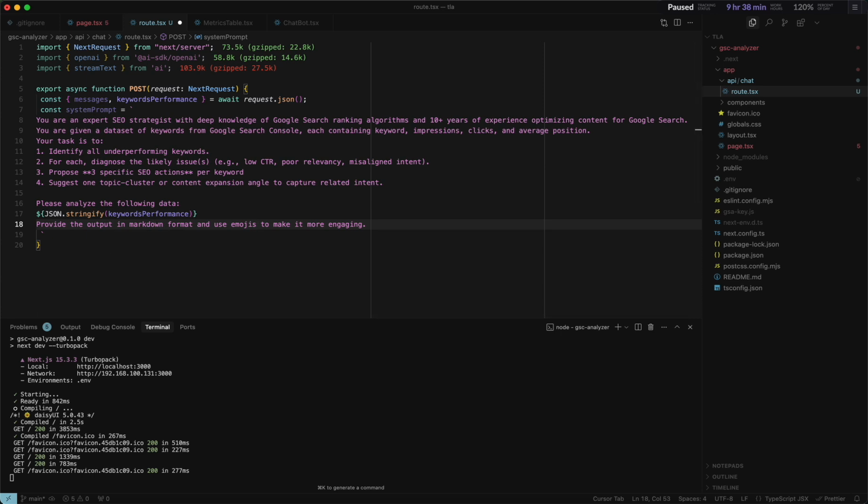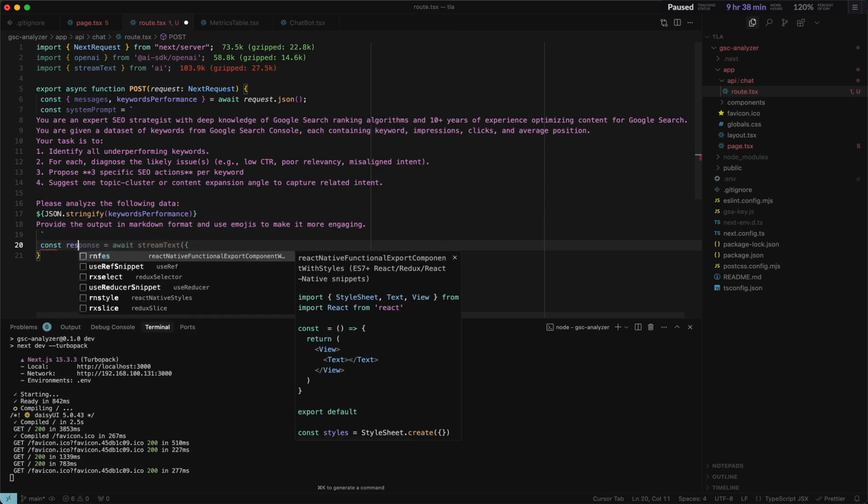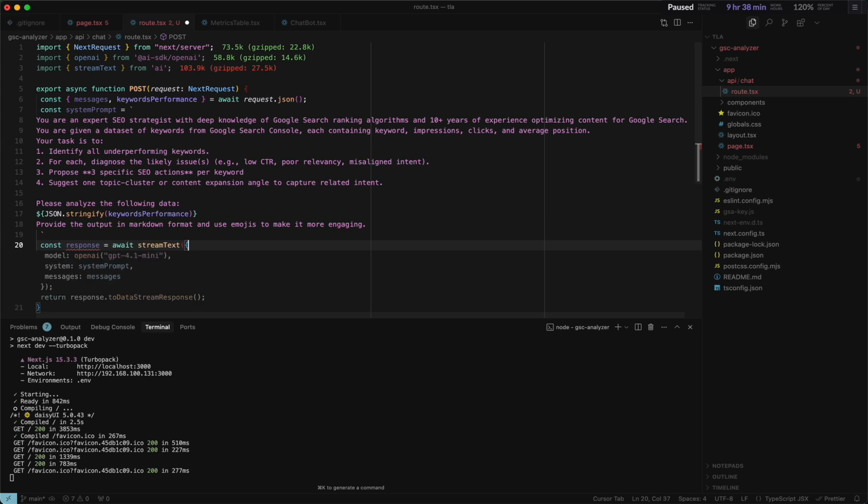So the next piece for us now is generating a response with streamText. As I mentioned, we are going to use streamText to stream the response instead of waiting a specific amount of time, depending on the model latency, and then sending the response back to the user. The model we are going to use is GPT 4.1 mini.